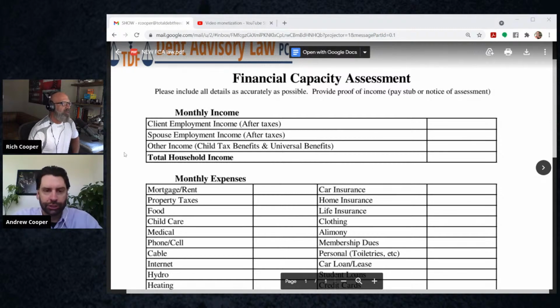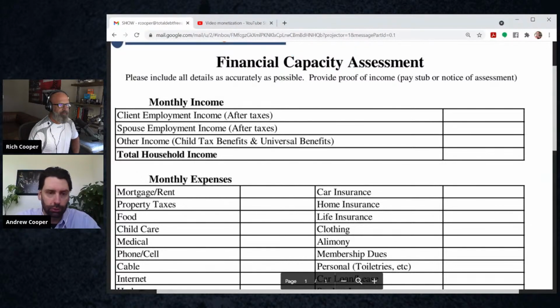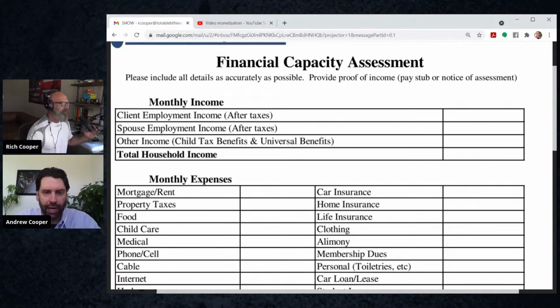Yeah, the income section is generally the quickest and the simplest to complete. Most of our clients are married couples. So essentially you just ask them for the primary's income and the secondary's, which is generally the spouse's income, and that's after taxes.